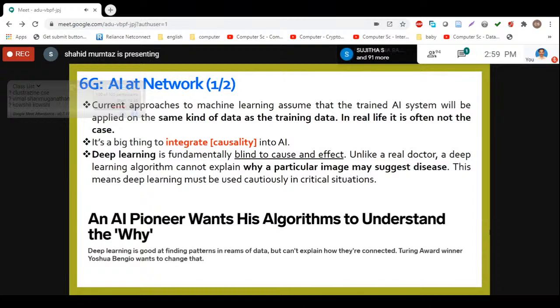So the question is that nowadays machine learning will not tell us why. Deep learning cannot tell us. So we need to make our deep learning or machine learning AI smarter, so they will tell us the answer to why. We can feed some data and they will answer, but the data which we feed, they know only this. They know if it is a cat or a dog, but they will not tell why it's a cat or why it's a dog. That is the main target, and this is one of the big challenges in 6G: to expand our algorithms, I don't know how, so that they are also capable of telling the answer of why. This is the quite challenging part of AI in the coming future.